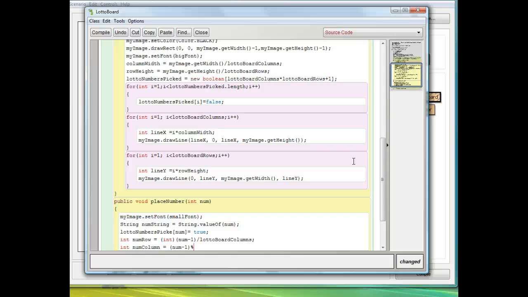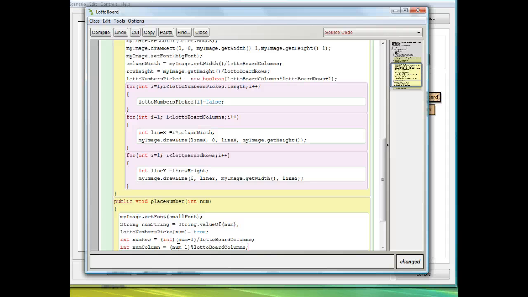So say we get 37 and we're dividing it by the number of columns. There's 10 columns, right? So 37 divided by 10, this gives us the remainder. This percent drops whatever the answer of the division is and gives us the remainder. So if I had 37, then what I would get would be 7. Actually, I would get 6, right? Because we did number minus 1.